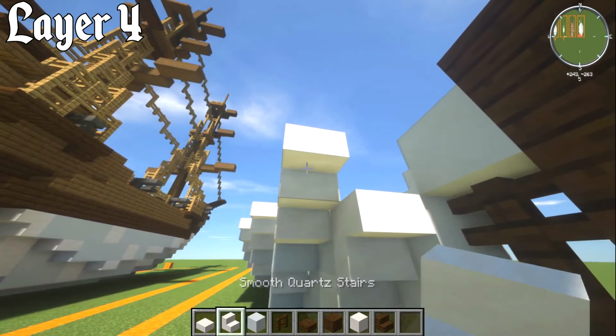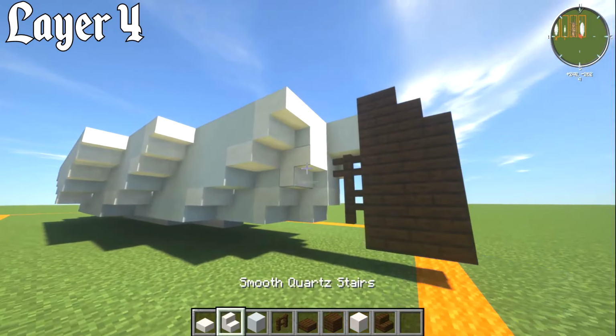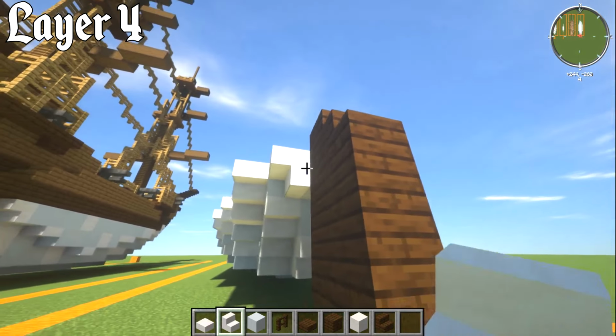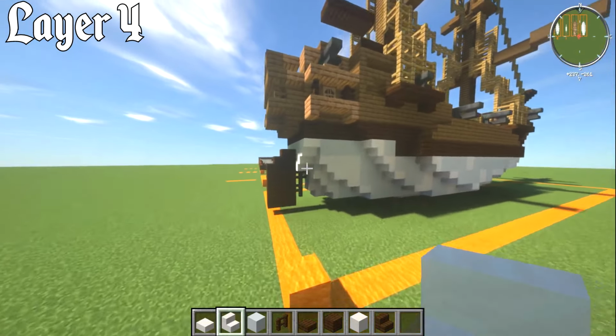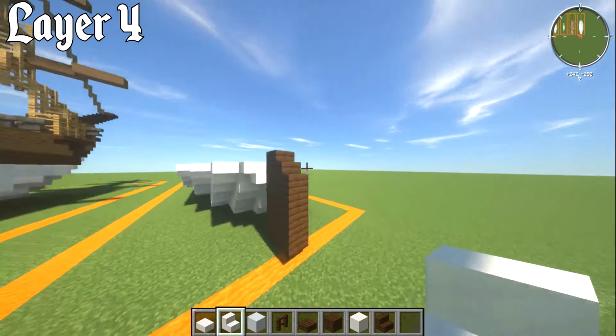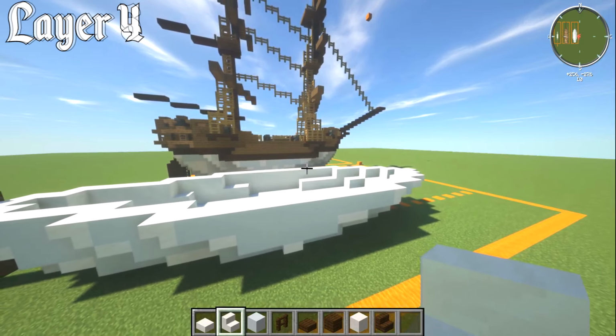Then we're going to have a smooth quartz stair here. A block right on top of that bit there. We're going to have a smooth quartz block going to the side here. Right to the side. So it's all part of kind of like building up this bit for the cabin. Like that. And that is it, guys, for layer number 4.